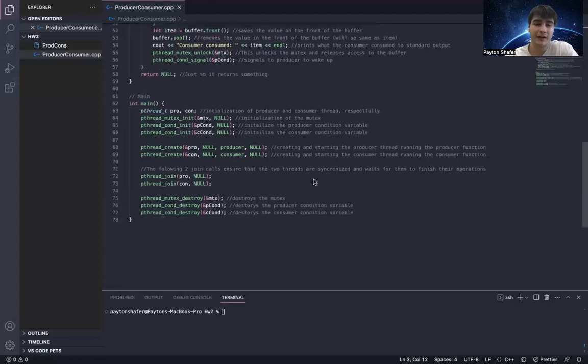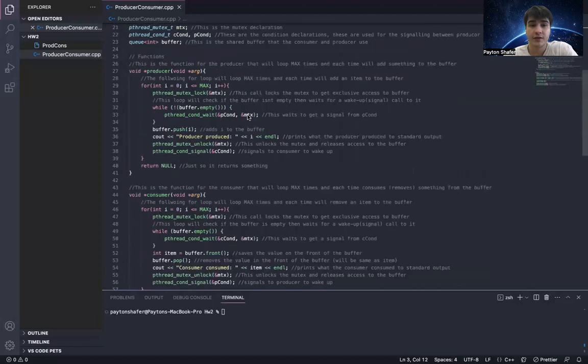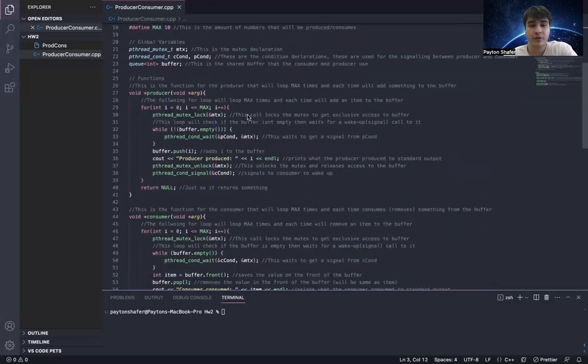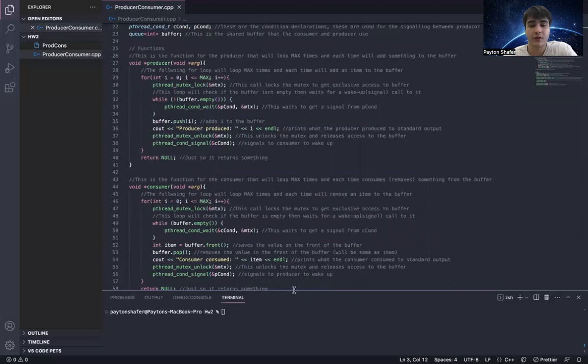And then at the very end, I just decided to use the destructors on the mutex and the conditions. So maybe for this program, it's not as important, but on a larger scale project, it would definitely be important to deallocate this memory and destroy these. So we use pthread_mutex_destroy to destroy a mutex, and then pthread_cond_destroy to destroy the two conditions we have, which is the producer condition variable and the consumer condition variable. So this is just all the code. So I guess from here, we'll do a little example of how it's going to run.